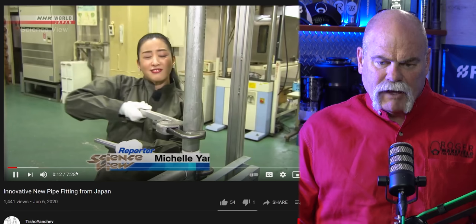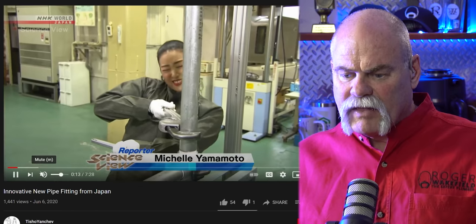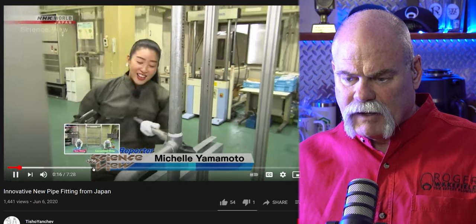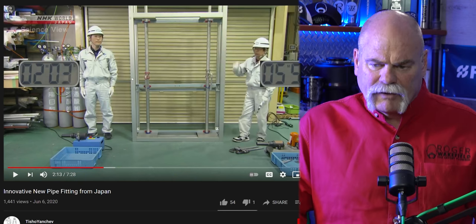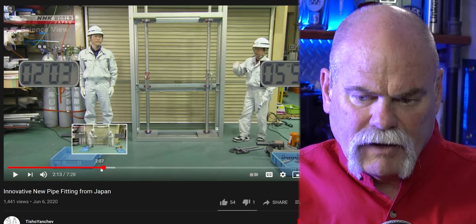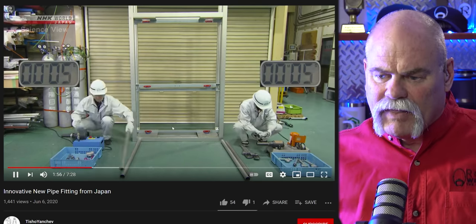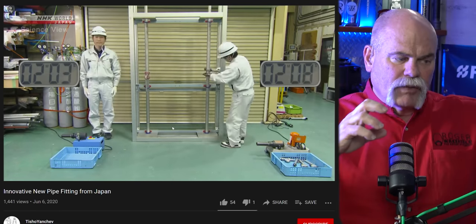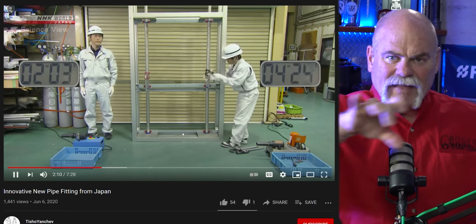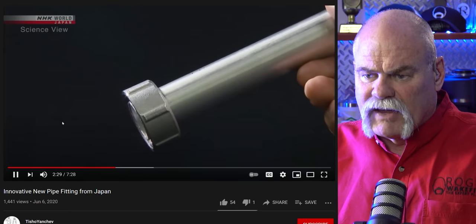YouTube video — plumbing pipes in Japan. This one's actually pretty interesting. She's talking and showing you how hard it can be to screw pipe together. These two guys are building something — the guy on the left is trying a new way that literally puts in a piece of pipe, creates a bell in the pipe so the nut can't slide past it, slides into a nut that tightens down on it, and it twist-locks and then plugs in so you have an adapter. This one was actually very interesting — I enjoyed watching that whole video.